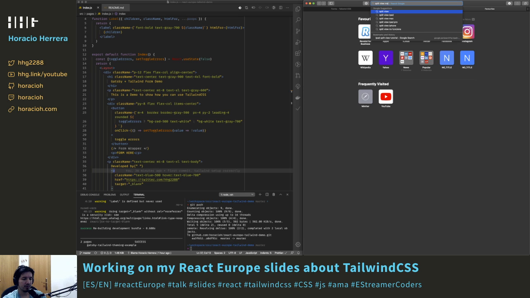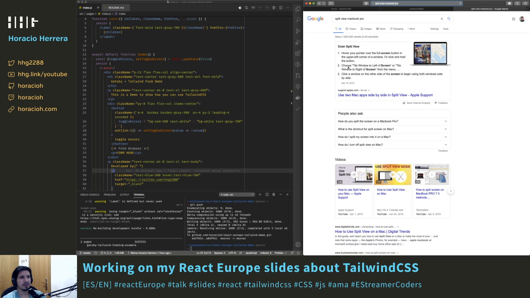Split view Mac Pro. Hover your pointer over the full screen button. Okay, so I can hover. Customize toolbar. No. Oh, okay, here it is. So this will be on the right.